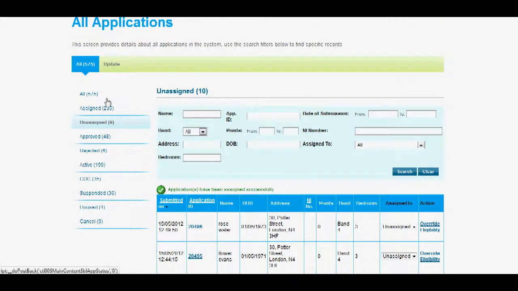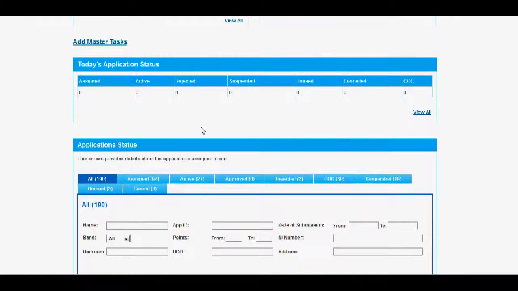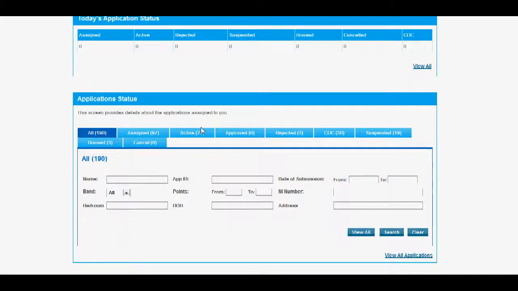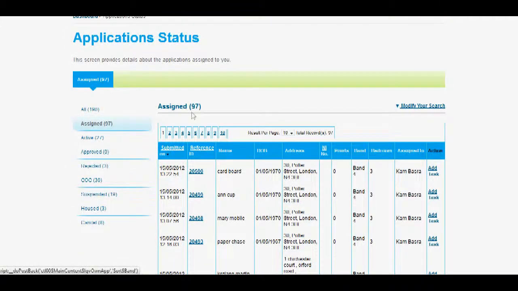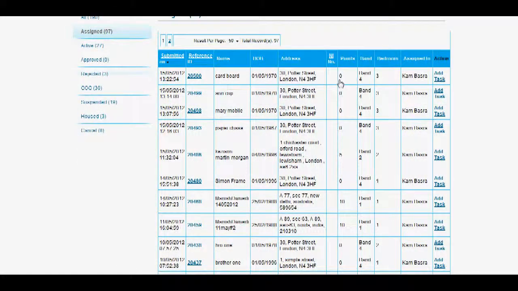On the left hand side you will see various different options available, and you can search using any of these options and it will give you the number of cases that fall into each one. To begin the verification process, you need to scroll down to the bottom of the page to Application Status and then click on Assigned in order to find all of the applications which have been assigned to you. Once you've done that, please click on View All, and this will open up the next page, which will be all of those applications listed. You can change the pagination by selecting 10, 25 or 50, and you can also change the ordering of the columns using the column headings as necessary.